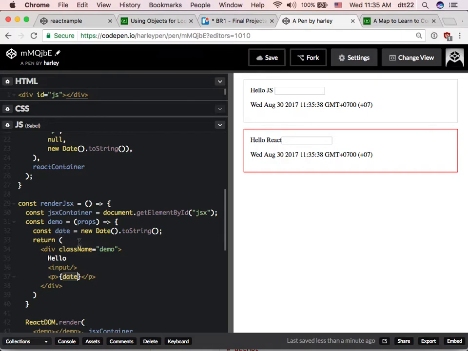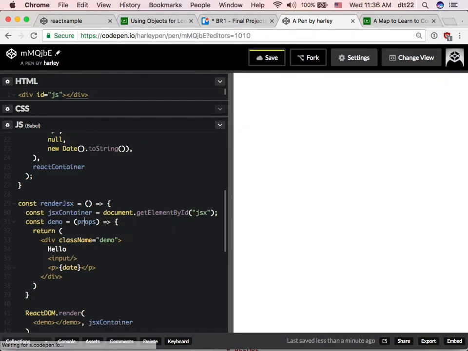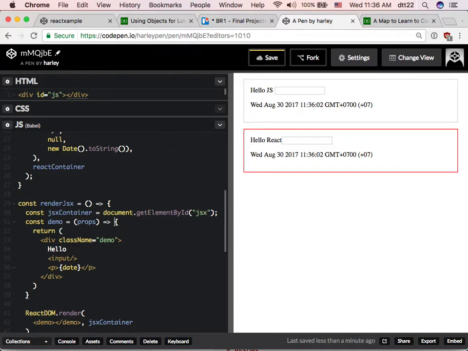So I think I can't run it this way because I do know why, but it's going to be a little complicated to explain. It has to be a separate render function. I'll just keep it really simple. Now, you can't set any logic in here. You cannot declare a variable. Right now, this component is really simple. It's just a function. I'm going to pass in as an argument.